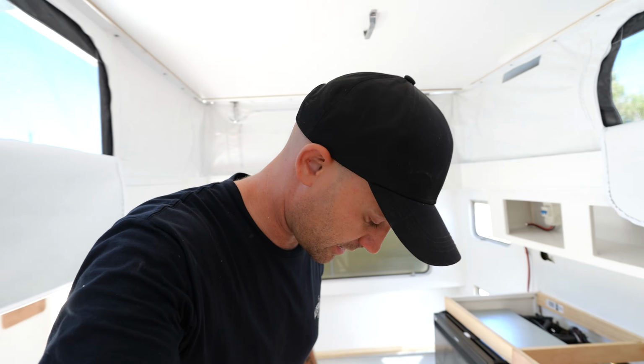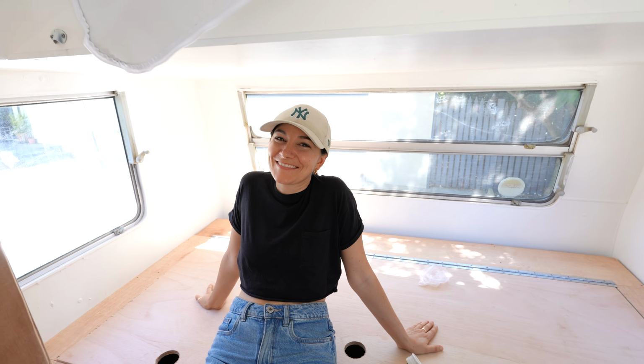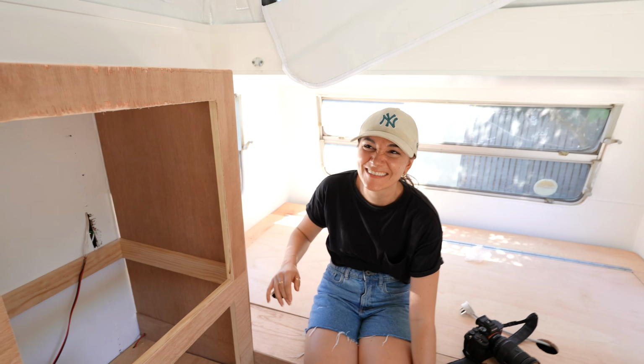Oh, so there goes all my fuses. Absolutely stoked. It's working. We're going to wrap it up for the day. He was very excited when he saw the solar coming in. I had to sprint to go get a new camera battery because he was like, it's working! I was almost too excited for the camera.